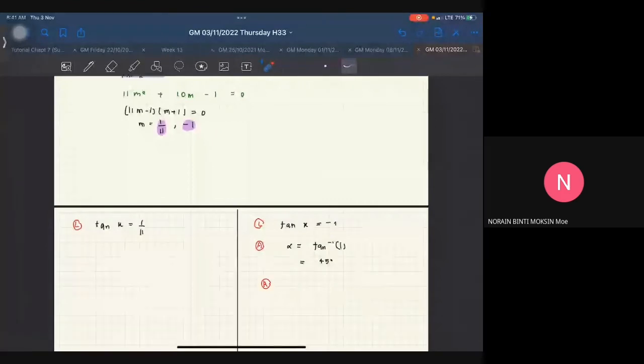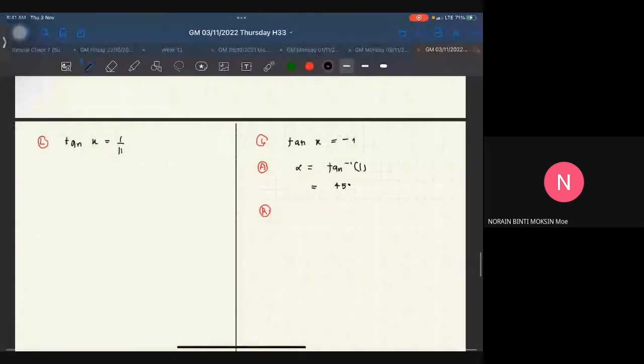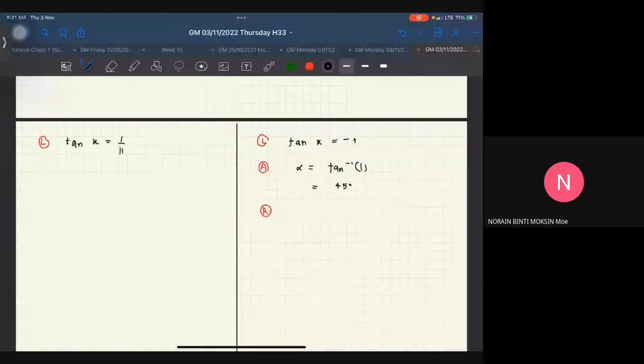So hari tu last session kot, masa saya ajar PDT pun sama. So memang tak boleh lah. So kita kena tengok dulu range soalan bagi tu dalam bentuk apa. So you need to follow that range given. Okay. So sebabkan soalan ni bagi dalam bentuk degree, so tak ada masalah untuk kita terus buat dalam bentuk degree je. Okay, so jom sambung. So next step is range. So range kita, awak salin dulu range asal. Just copy down the original range given by the question.